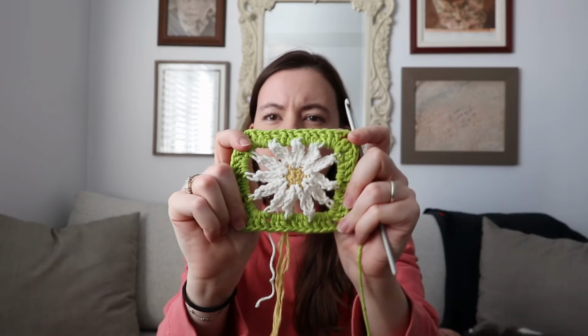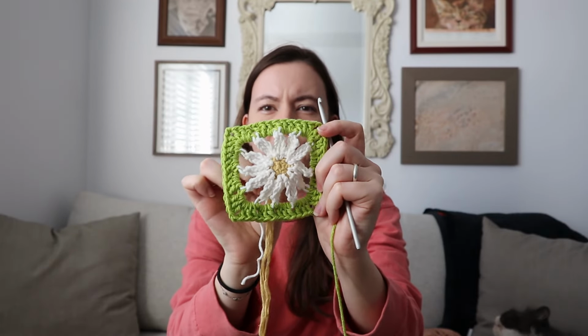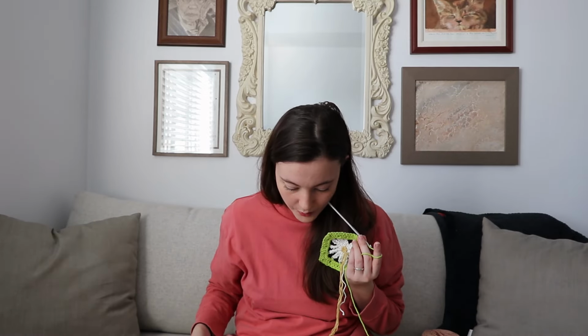This is what it's looking like now. And I'm just not quite sure I like the middle part. It's kind of flimsy looking. Can't love them all. I'm gonna make 100 of these, so some of them are gonna be less appreciated by myself, but that's okay. The next row.